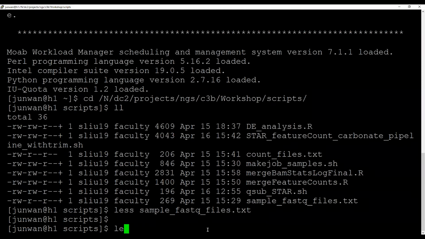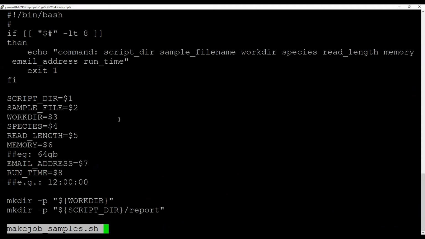You also have to write another script showing the commands you need to use, the directory, the sample file, how many samples you are going to use, and the species and read length. As you can see, those are very important information, along with the memory you require.